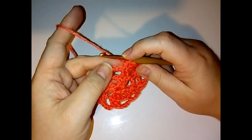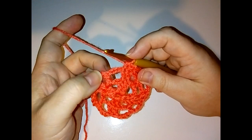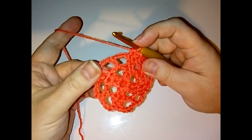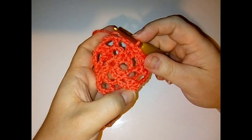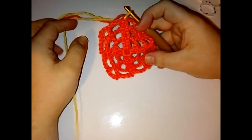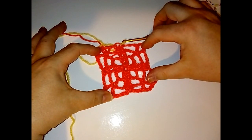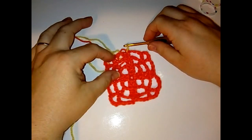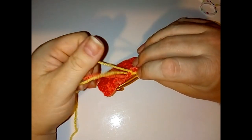So now chain 3 and then do your double crochet, chain 2, double crochet in this stitch here in the corner, and then do another chain 3 and 2 half double crochets all the way around, and I'll meet you back after we've slip stitched. And there we go. I've slip stitched and I've fastened off that colour, and I've joined my new colour in the same place that I fastened off.